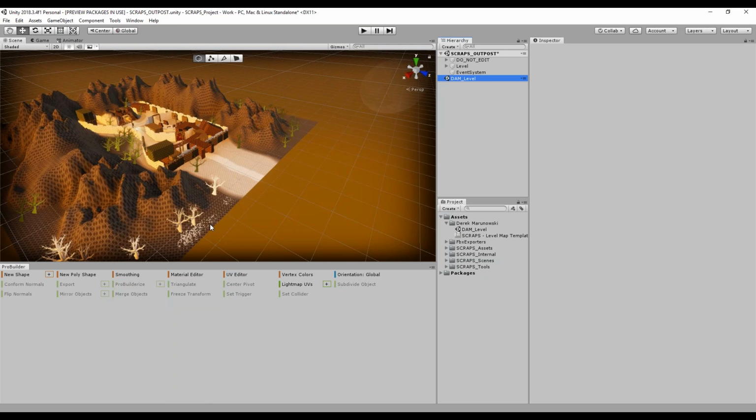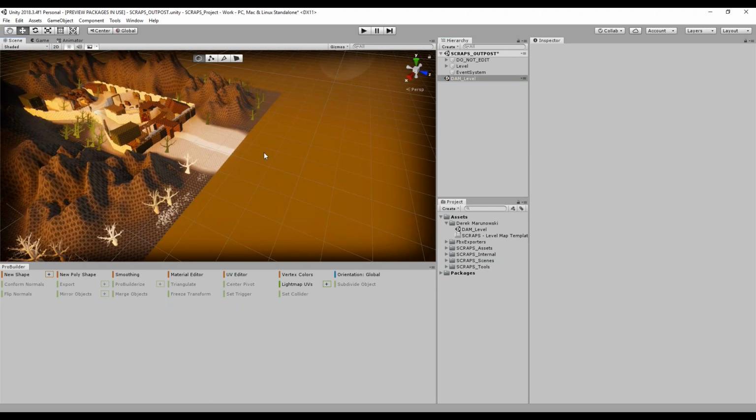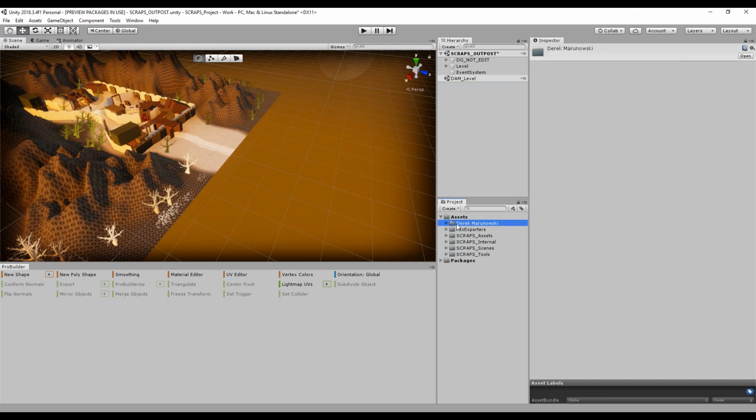I already have a scene for my quote-unquote level, and I'm going to start building a little test bed of things to show you guys. So the tools folder, right here. I've got my own folder, by the way, so make sure you're putting your own work in your folder if you're not already, instead of inside any of these folders. The tools folder has all those tools that I was just talking about, so we're going to step through each one of these.